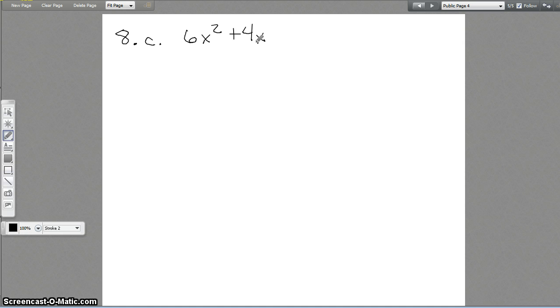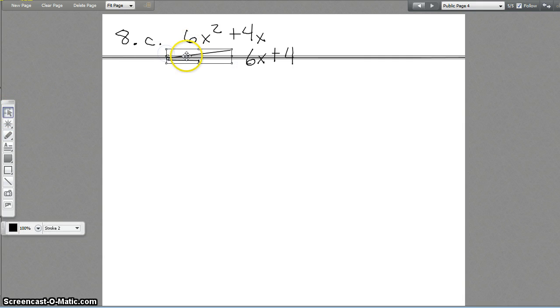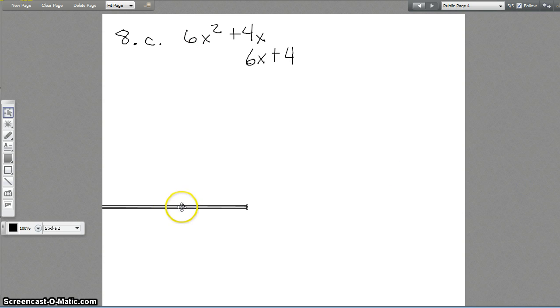What are we subtracting from it? We're going to subtract 6x plus 4. Whoops, the 4 needs to go all the way over here. I put my 6x in the wrong column. 6x plus 4. Let me get rid of this part. Okay, it's not getting rid of it very well. Okay, so remember that you want to keep like terms all in the same column, and I did not do that. Now we need to subtract this second polynomial.